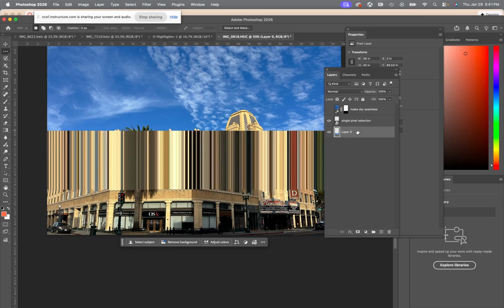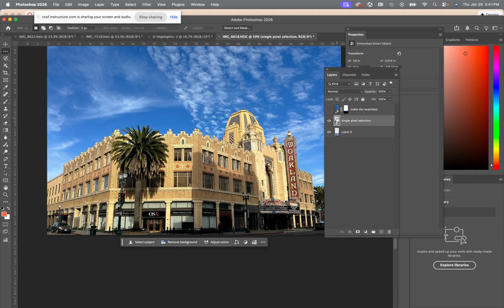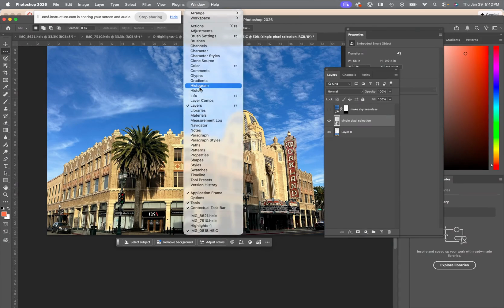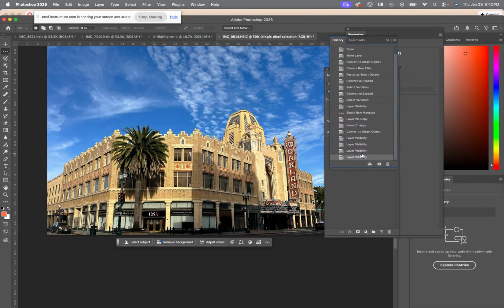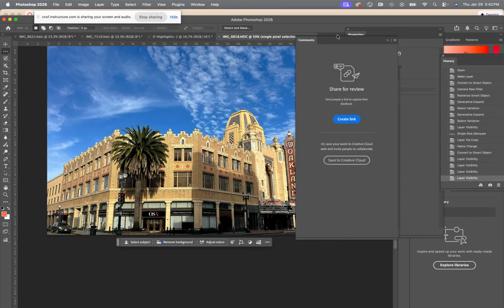Actually, before we did that, I'm going to have to back up a little bit. So I backed up. I hit the undo button before we stretched it. You can also go back in your history palette before you stretch the image and just go back a couple of steps here. Because I forgot a step. Hopefully this doesn't screw you up.